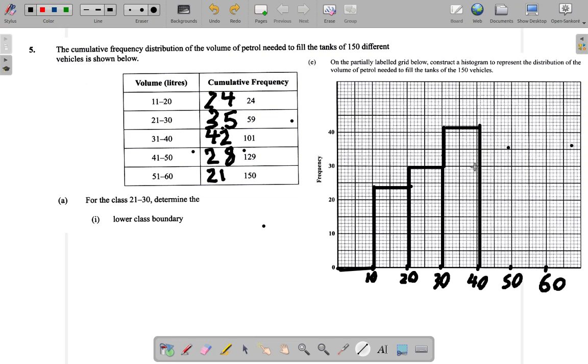Then 41 to 50 goes as high as 28. The number recorded is 28. So it's 20, 25, 26, 27, 28. So this goes to 25, 26, 27, 28 counting the small squares.